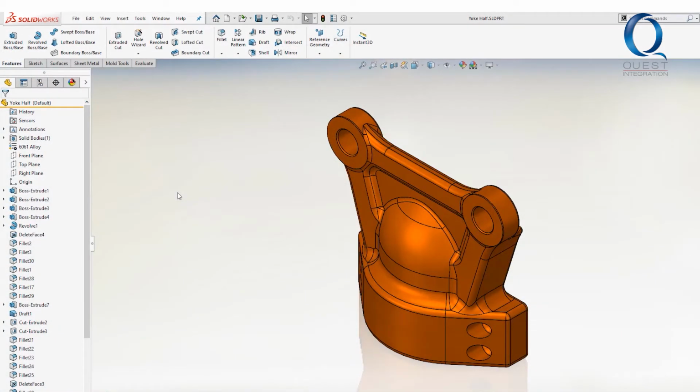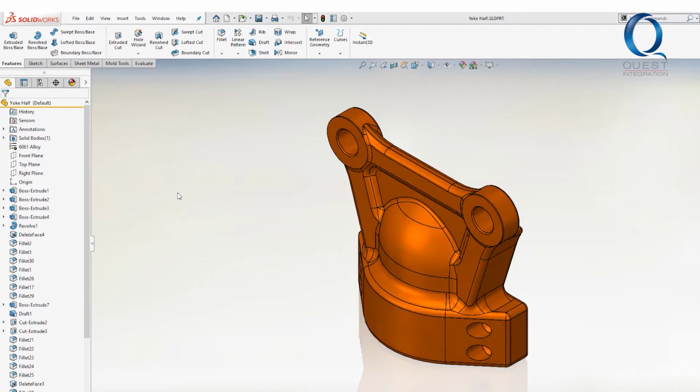If you're really trying to minimize the amount of time and movement between creating features, there are a few easy ways to keep your selections centered on the model. These also make the process seem a lot more fluid, and you don't have to come up to the command manager every time you want to change a tool.